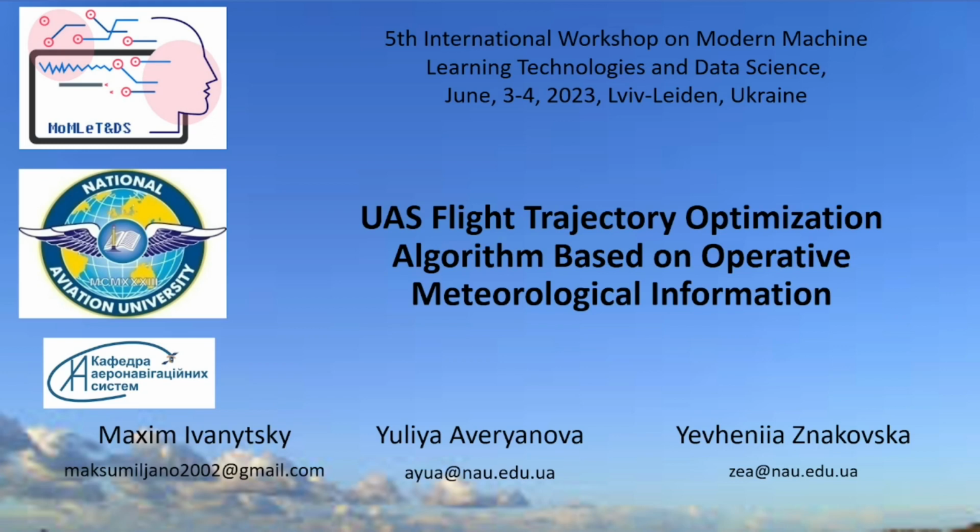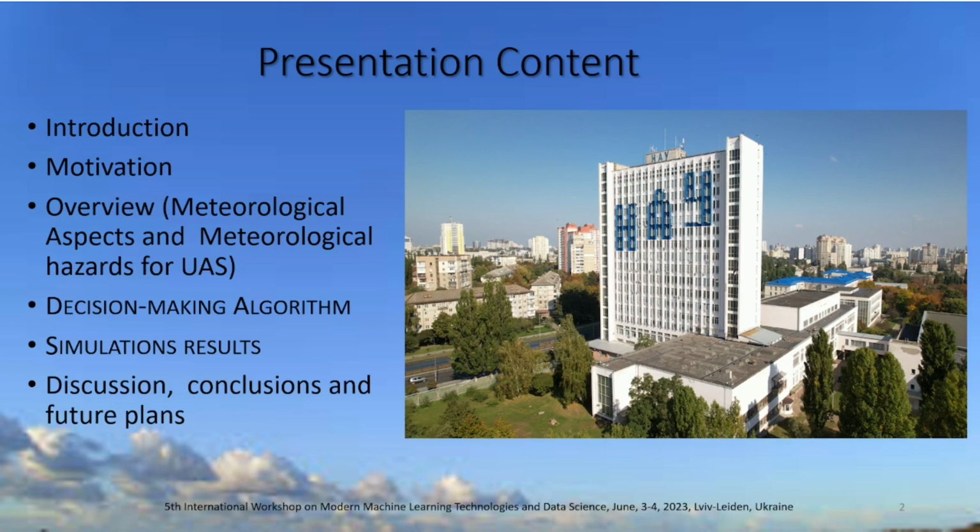It is a pleasure to present our paper, development at National Aviation University of UAS flight trajectory optimization algorithms based on operative meteorological information. This report will discuss the importance of flight trajectory optimization based on operative meteorological information. The report will explore the various sources of available meteorological data and the methods of obtaining this data. Additionally, the report will discuss the best practices for using this data to make informed decisions during the flight planning process.